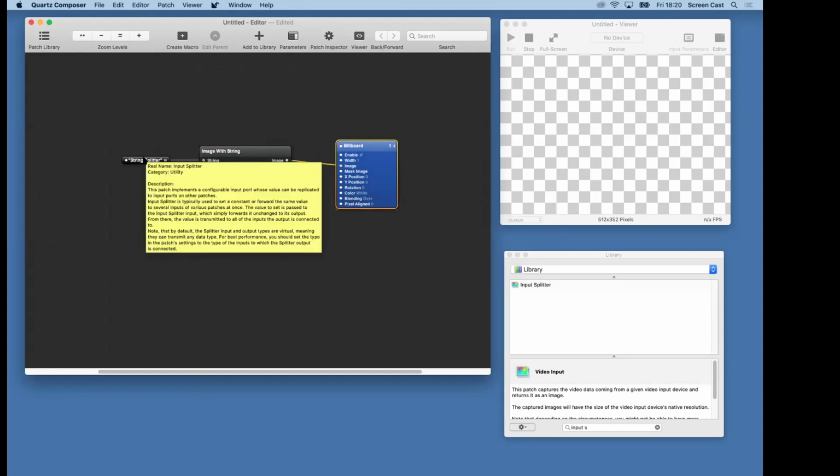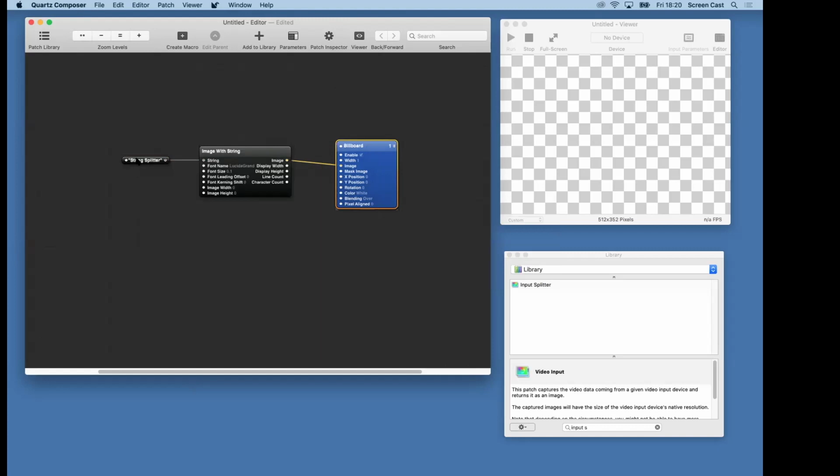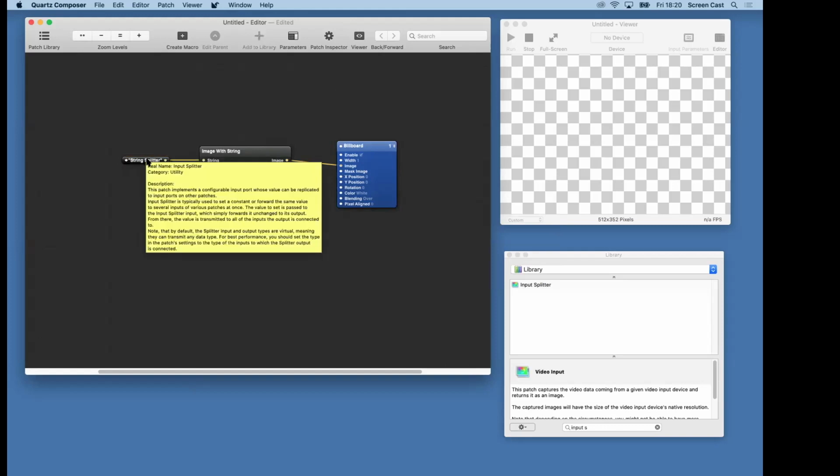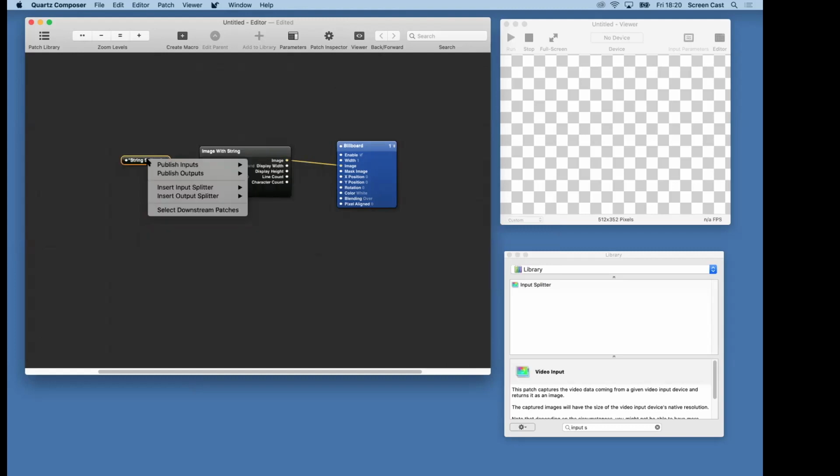And to have an actual input field in mimoLive, we need to publish this input splitter to the world. We do that by right clicking on that patch itself, and it gives us this context menu where we can say we want to publish this input, and we want to call it text, for example.